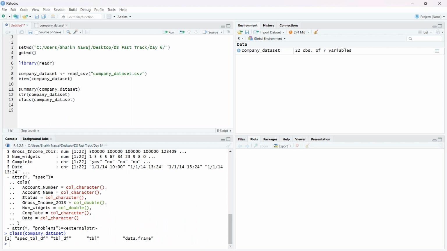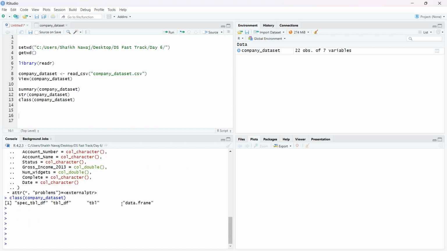Here you can see the type is going to be a data frame, because we imported this from CSV format. So the type of the data structure for this is a data frame. After this, how do we find out the shape of the data?